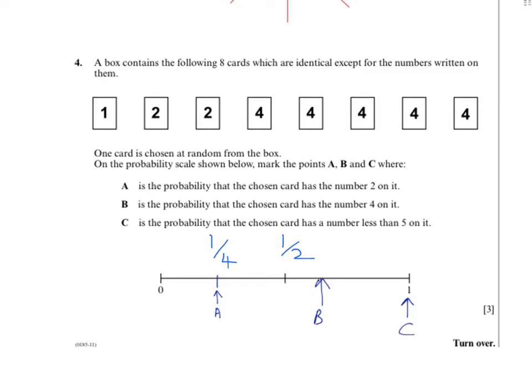You want to think about this. If this is 8 cards, then we want to chop that line up into 8 pieces. So if we chop it in half there, and in half again on each side, and if I chop that again in half, there and there, there and there, that would now be in 8ths. You could use your ruler to make it better, but this would be chop it in half once, chop those 2 half pieces in half, and then these ones in half again.